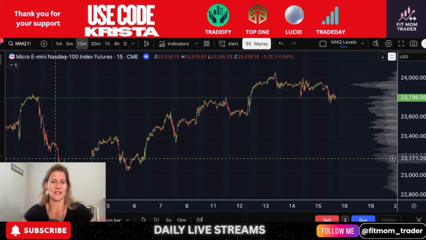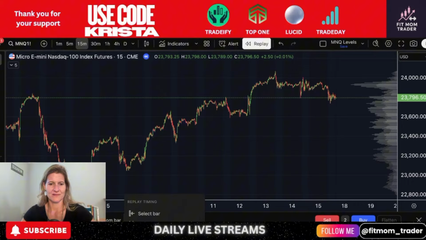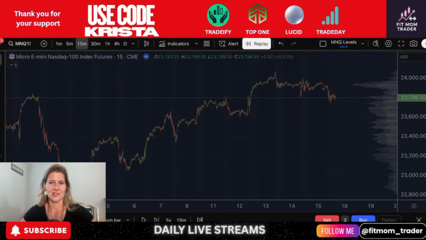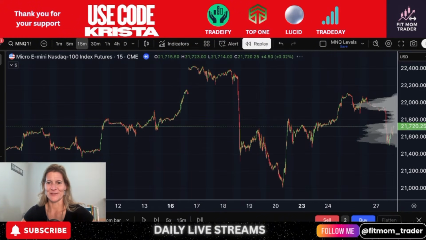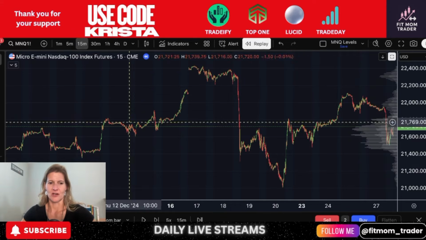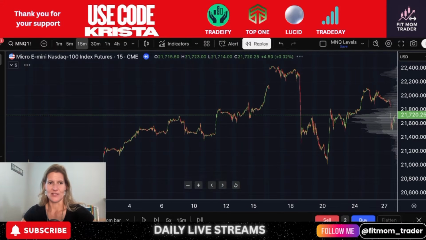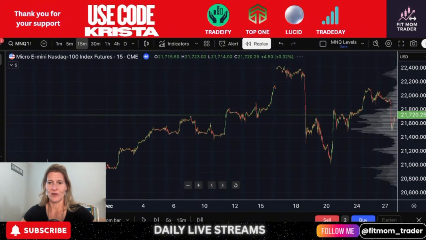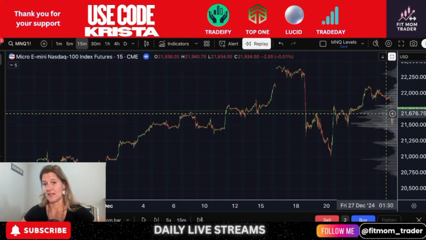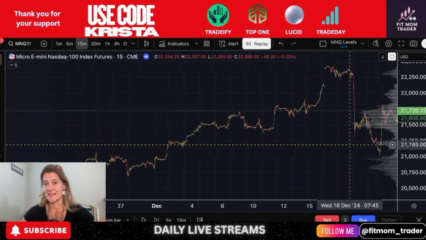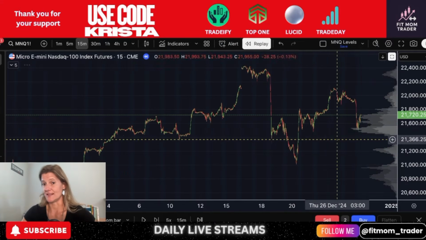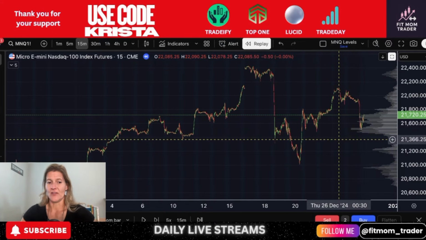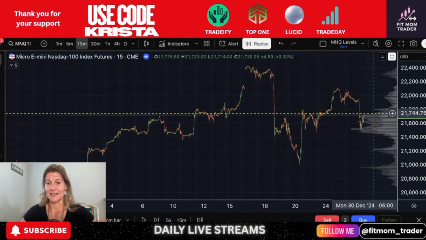I am going to select a random bar so you guys can see that I'm not just cherry picking this price action. And I'm going to zoom out to the 15-minute chart. And the first thing I do when I'm setting up my charts for the day is I zoom way out and I will mark off some of these high volume nodes so I can see where the support and resistance is potentially.